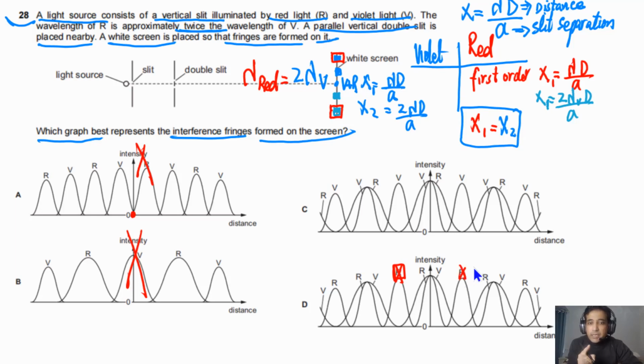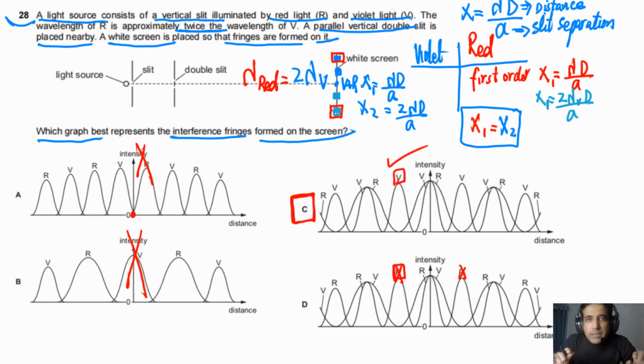Now if you look at this one, you will see you have violet, you have red, violet and red. So it means that this one is possible, because in the first order we will see violet here, and here you will see violet and red, and also violet and red together we will see, as you can see here. So this side is also true. It means this one is the possible answer. So C is the possible answer.